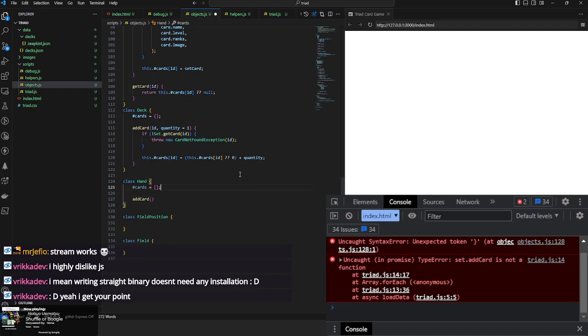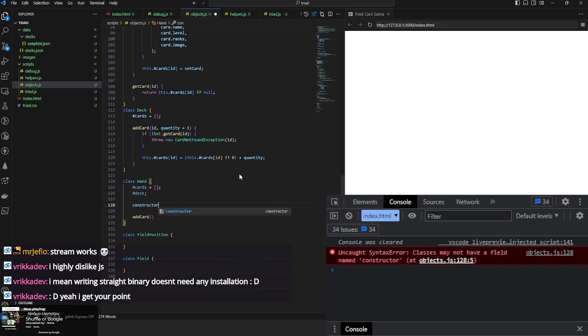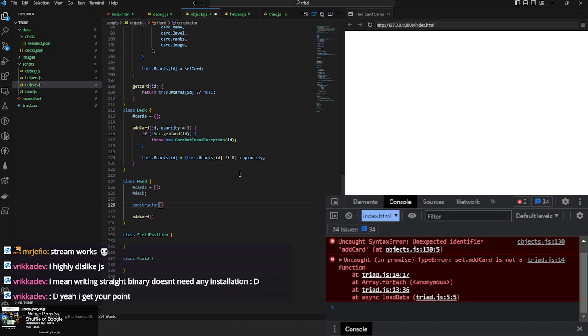Oh no, this is good, but we also need deck constructor. I need to think of how to do this properly.